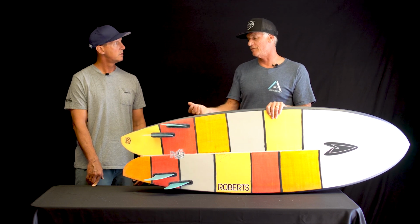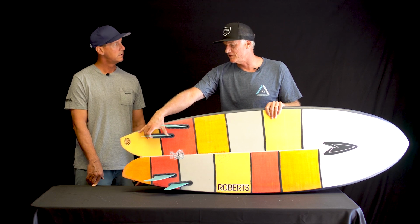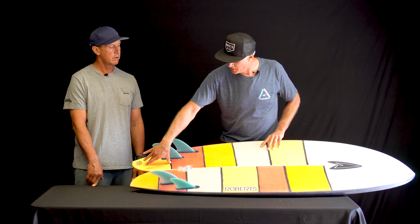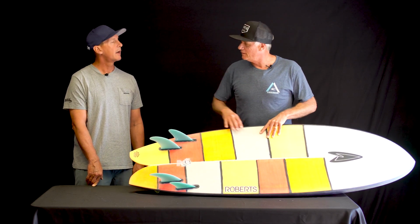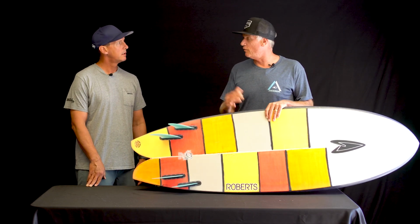you'd need to either get a fin box placed into your board that's 3/4 deep and in a different placement as well. I don't really suggest using this fin in a normal quad placement, because then this fin's going to be too big. I gotcha. Because it'd be too spread out. Exactly. And then it will feel stiff.